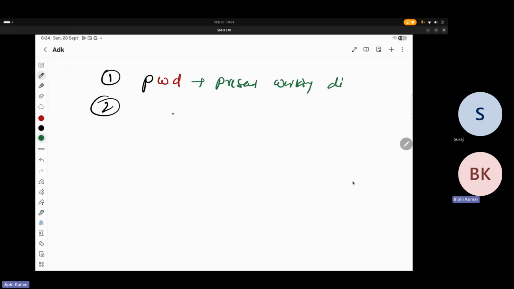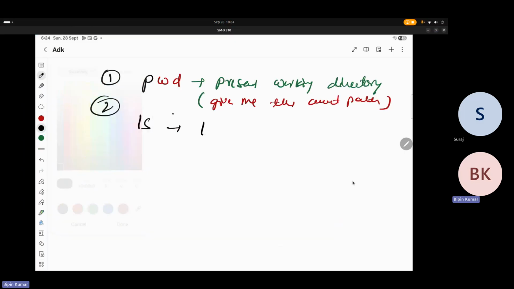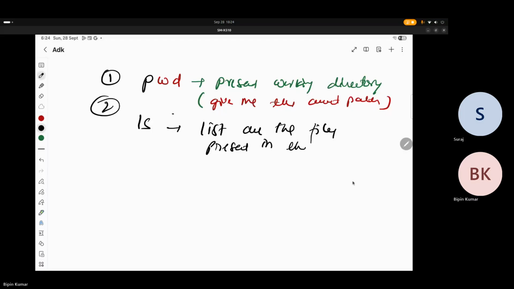It will give me the current path. Second was ls. ls means list all the files present in the folder.